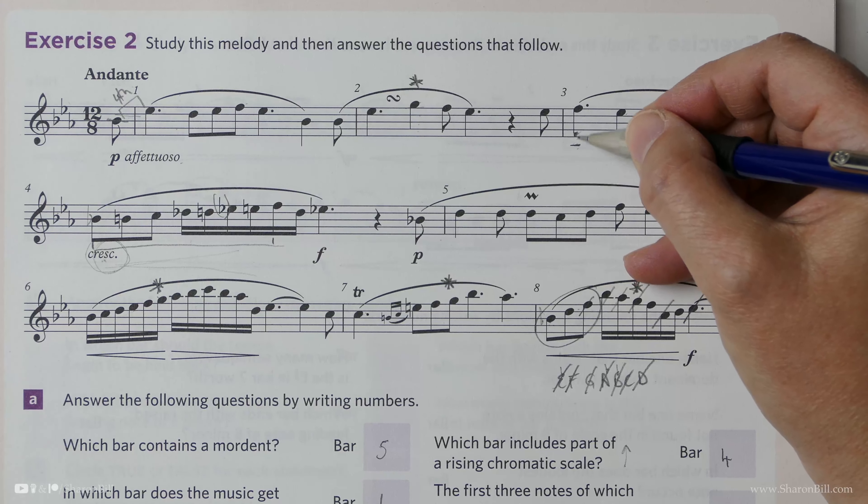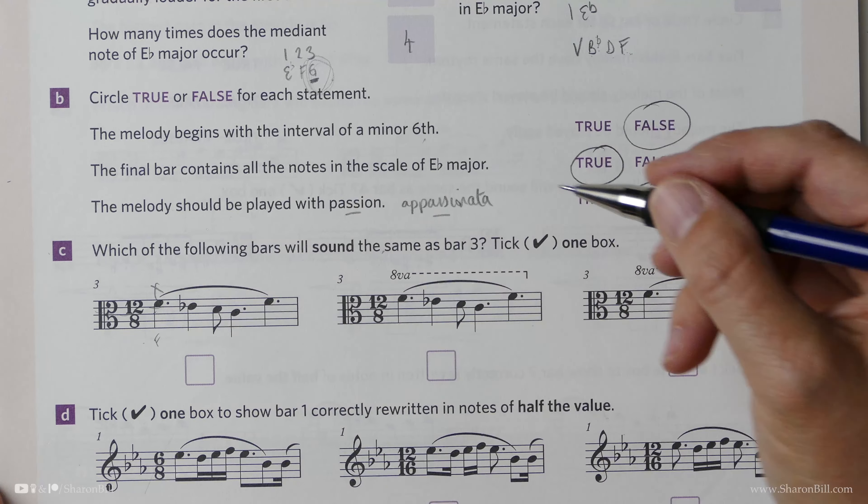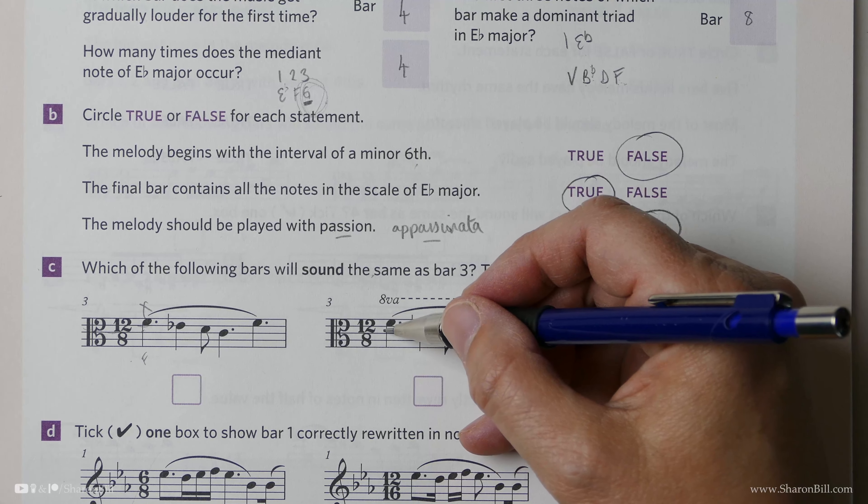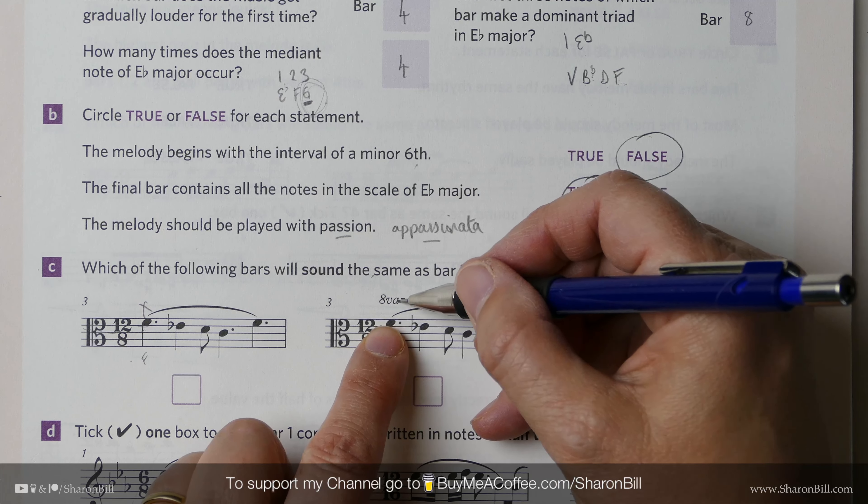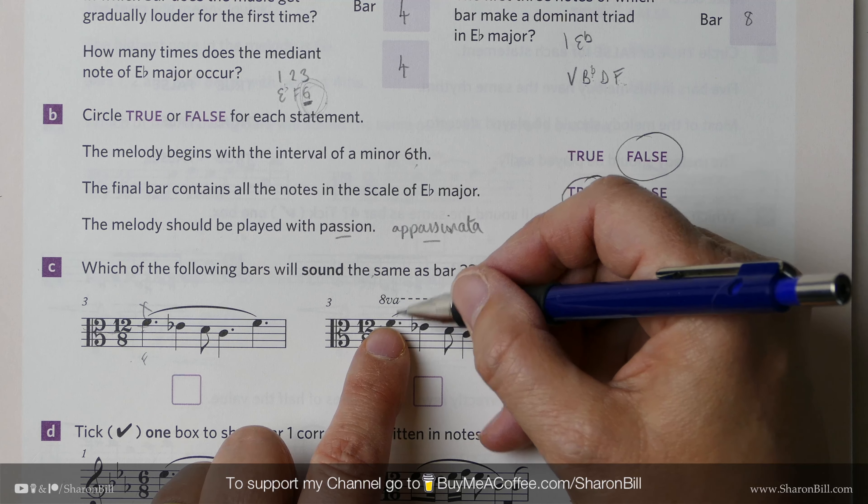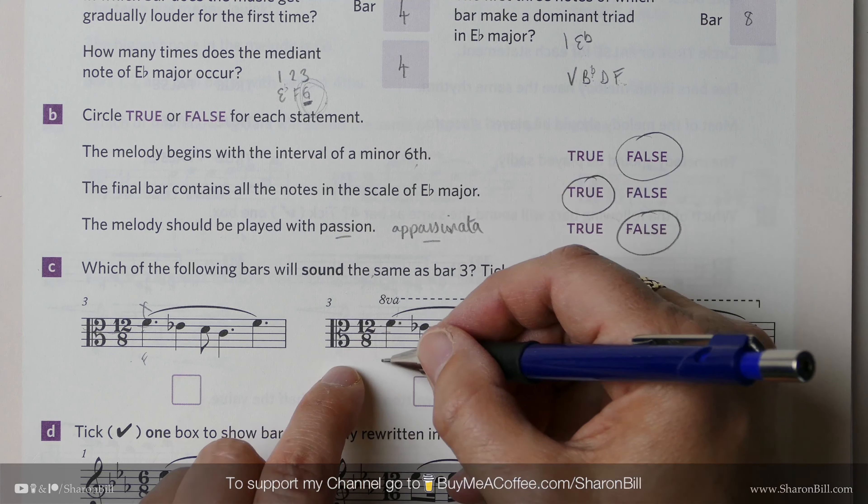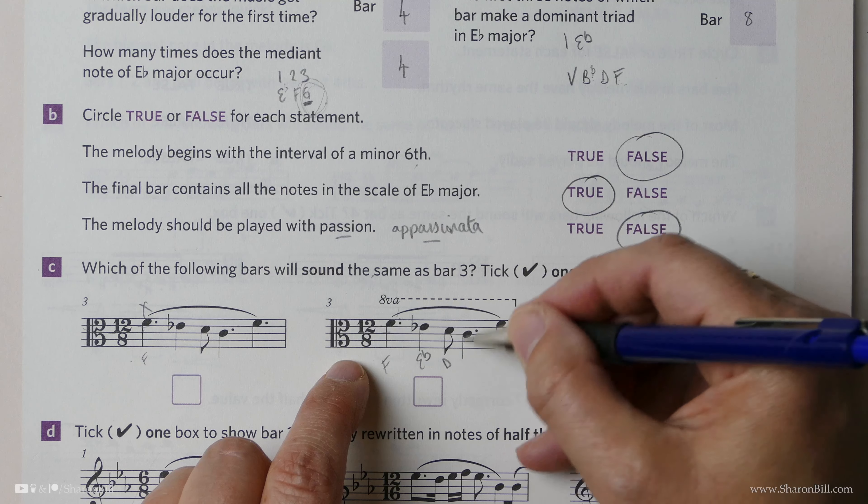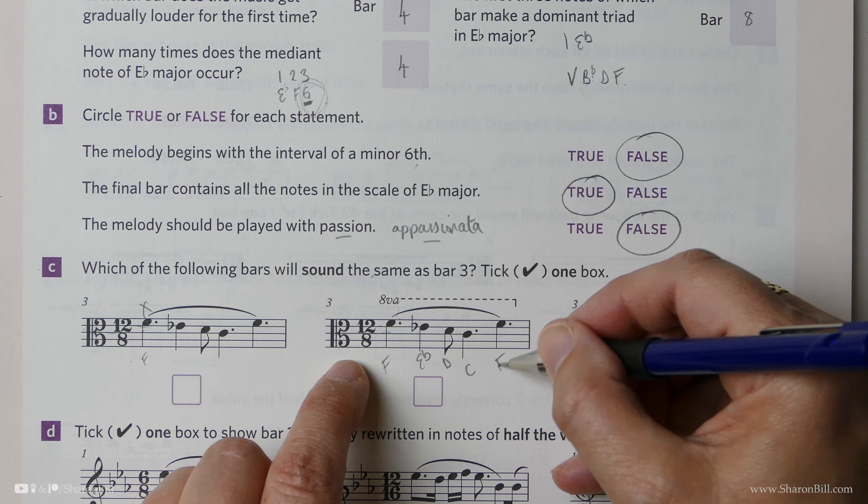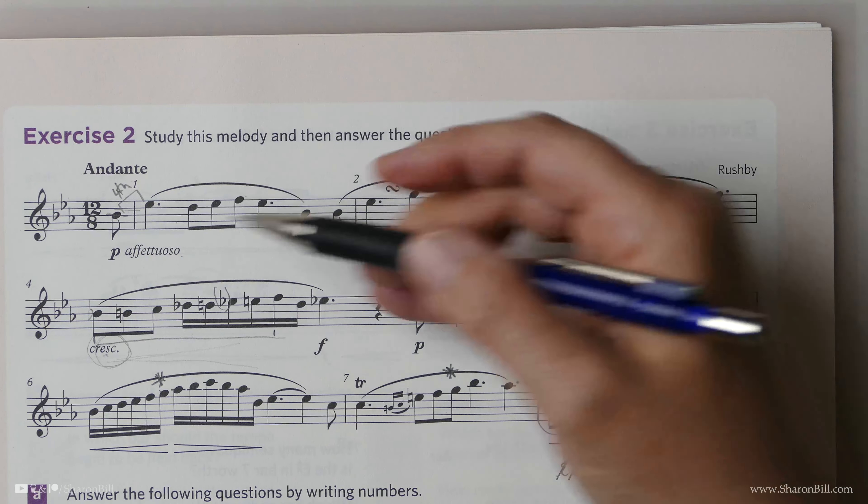This is middle C, D-E-F. That's the F above middle C. And so that's going to be an octave too low. Now here, this is the C-D-E-F above middle C. However, we're then told to play an octave higher, so we're now in the correct range. Let's see what happens. Now here we have an F, then we have an E-flat, then we have a D, then we have a C, back to the F.